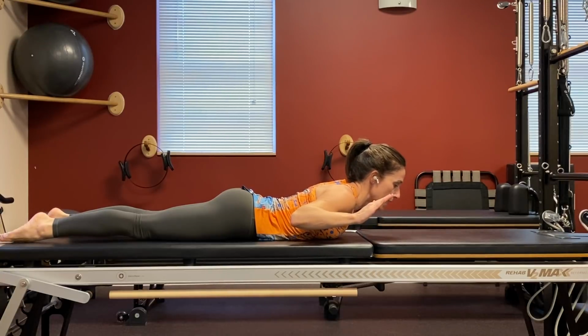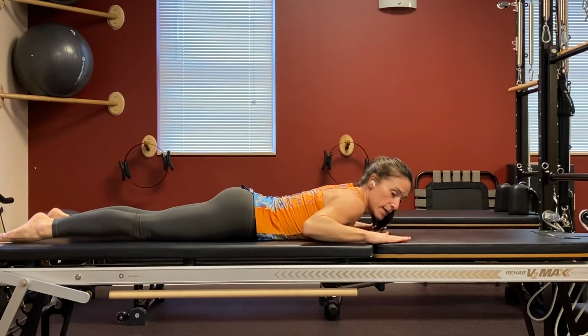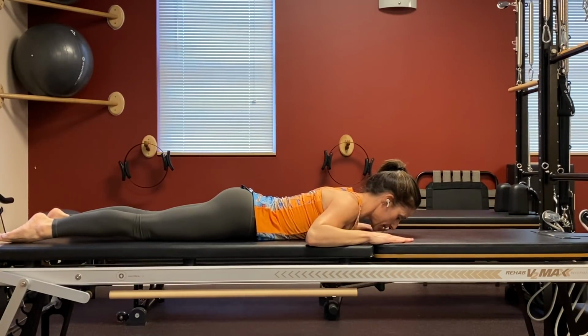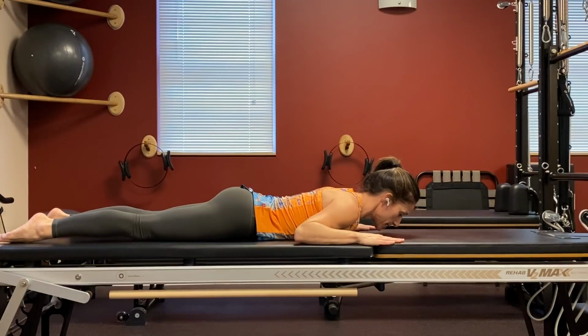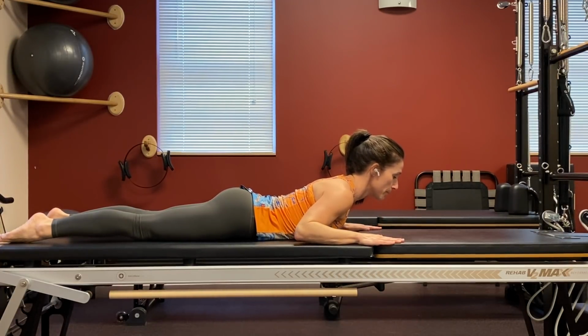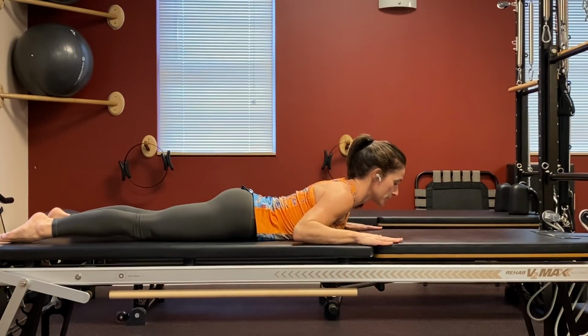We're thinking about working the upper back while stabilizing through that low back. Keeping your forearms down for now, I want you to inhale, open through your chest and shoulders. Just feel your shoulder blades gliding towards your spine and the collarbones opening. As you exhale, lift through the crown of your head, extending your chest off of the mat. So think about lifting up with those upper back muscles.